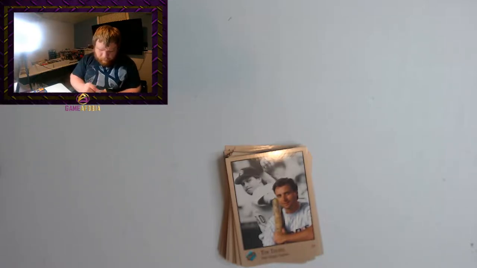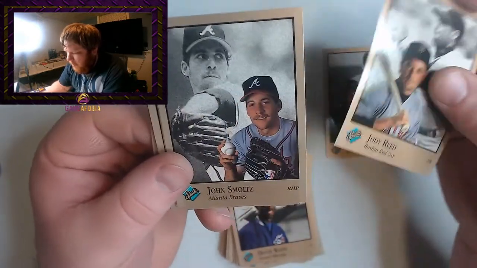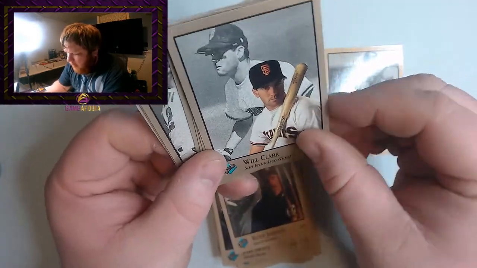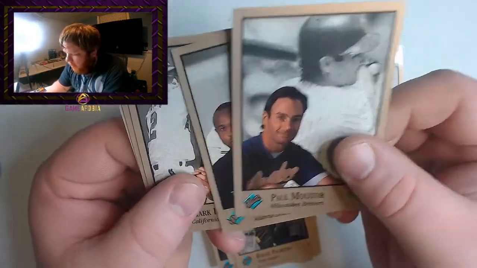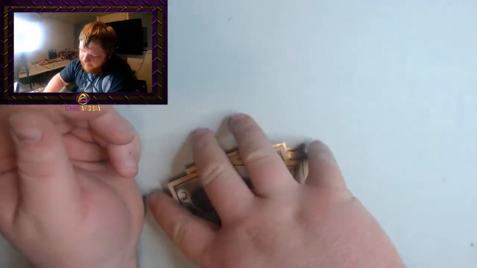One more pack of this Heritage. Don't have any inserts this time. Devin White, Al Arkin Jr., Brody Reed, Smoltz, Eddie Johnson, Bill Clark, Rafael Palmeiro, Paul Molitor, Terry Pendleton, Mark Langston, Sandberg, Bobby Thigpen. Look up all these later.